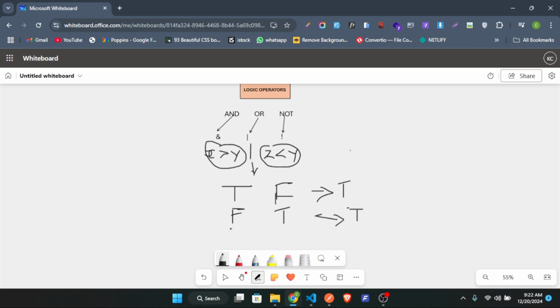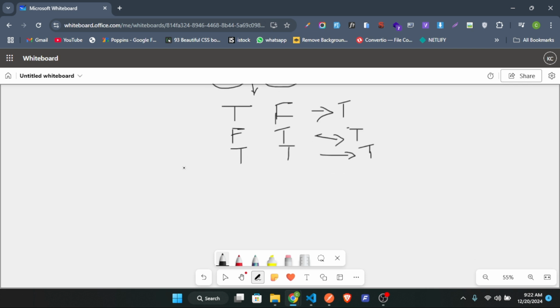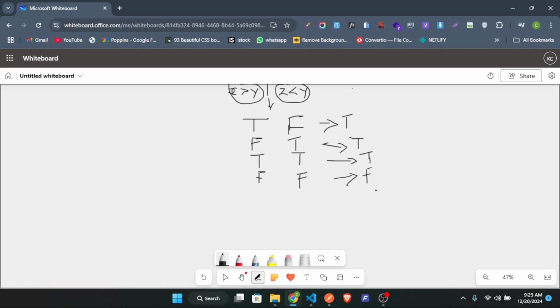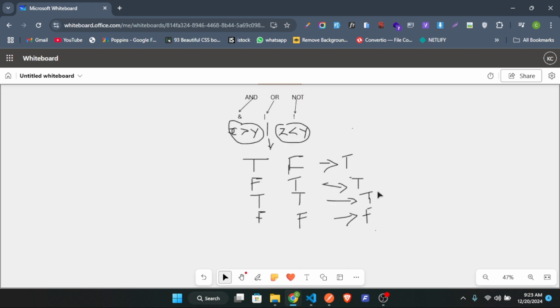So what if you have true and true? What will this return? This will automatically return true. So we are together there. So what if you have a false and a false? What will this return? This will automatically return a false, because I have told you, you go to the market and buy me a shirt or a trouser, but you have not managed to get any, meaning this will return a false. So that's what we refer to as the OR symbol when you deal with these logical operators.